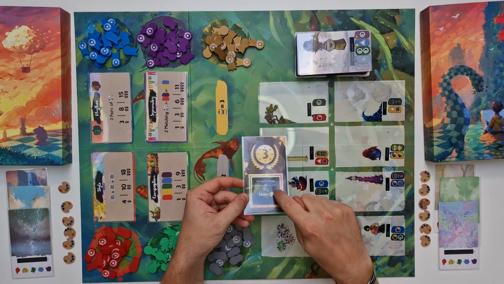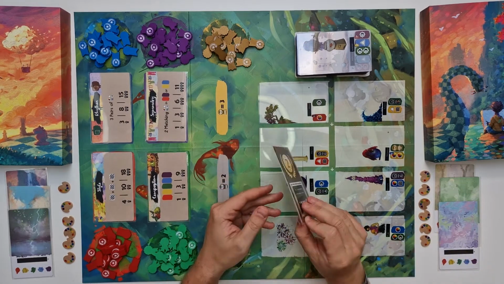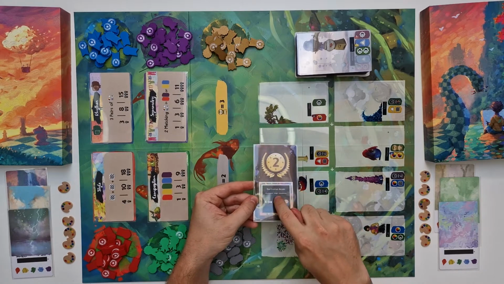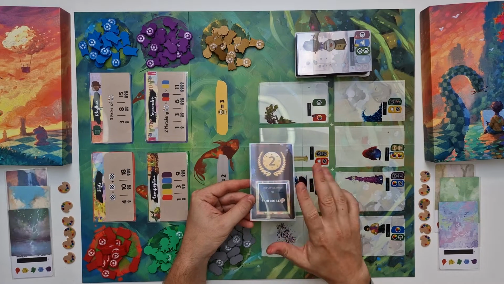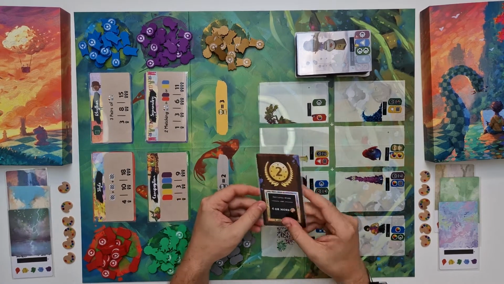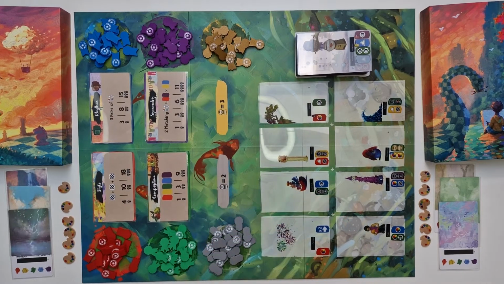For example, the one who has the most inspiration tokens at the end of the game in this case. And the blue side gives 2 points, but for every player who fulfills the condition. So it's not a competitive variant, it's for a more friendly game. And this is the only thing that changes when it comes to this awards variant, let's say.